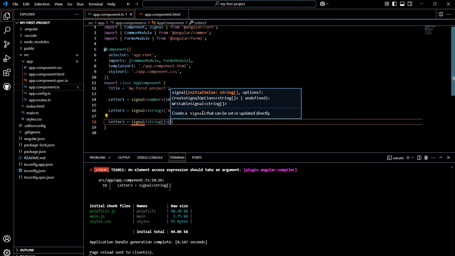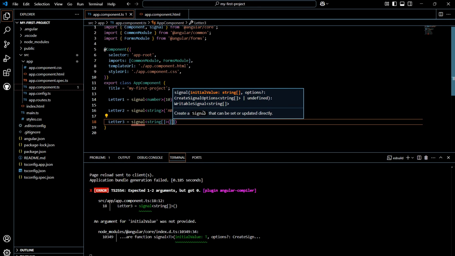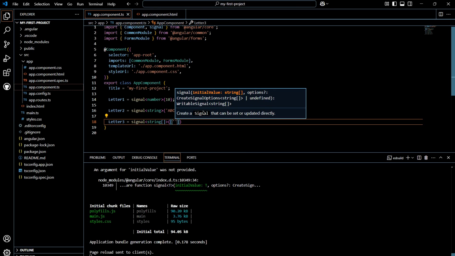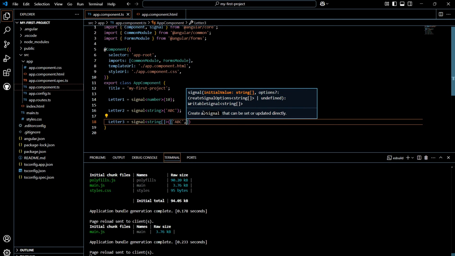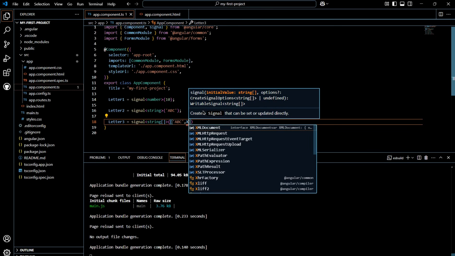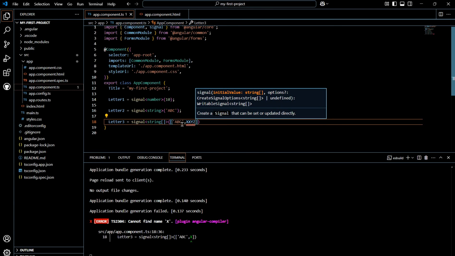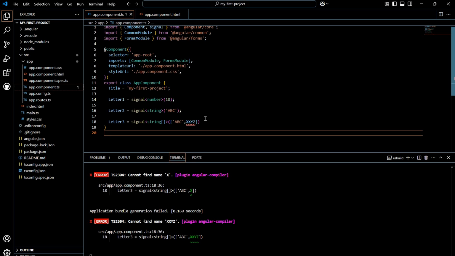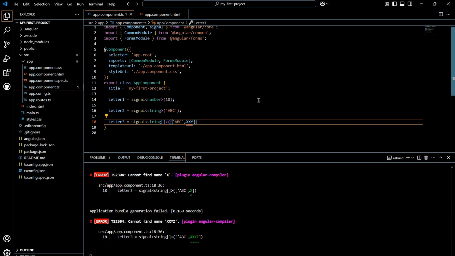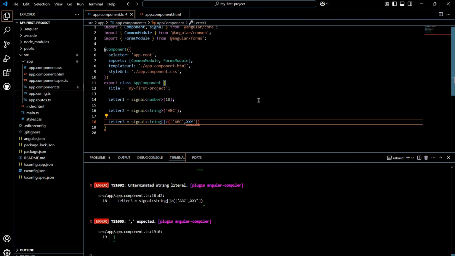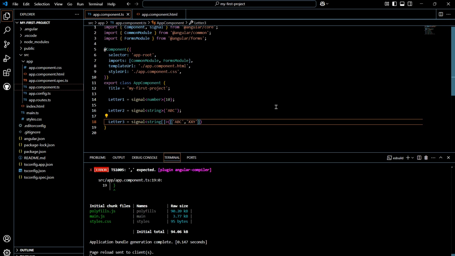In values we will write square brackets, and inside this we will put the values, for example ABC, then comma, XYZ. Let me put quotes here. Alright, so now you can save it.